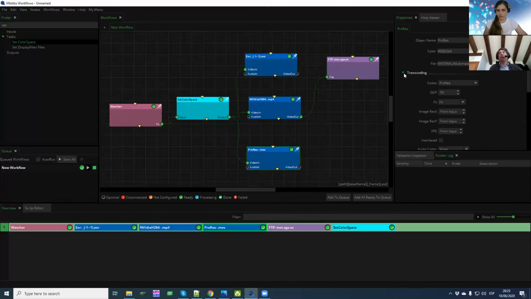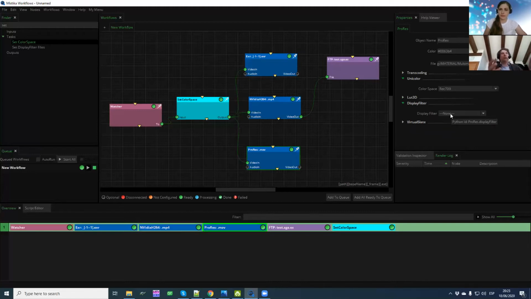And for example, in this other one, in the ProRes, I could show you the display filters. The display filter is a very powerful tool that will allow you not only to do rescaling and changing the color space or applying LUTs, but apply any kind of compositing stack. For example, some of the default stacks that we provide will allow you to add a watermark and to add your logo or whatever image you want on top of the image. So whenever you do the transcoding, you can add your watermark to the content. So I'm going to select, for example, adding a watermark. This is the kind of parameters you can select when you are transcoding your contents to any format, Eva.